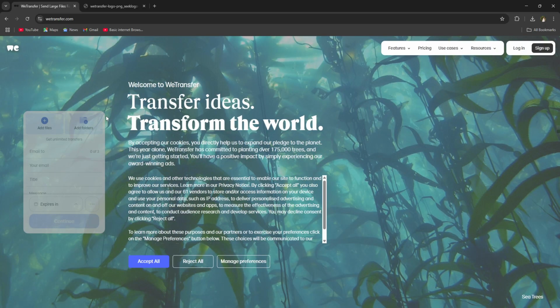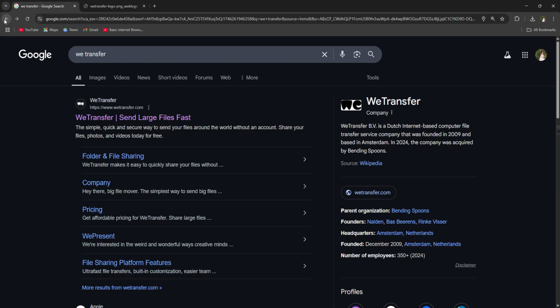So basically WeTransfer is a free web-based file transfer service that allows you to send large files up to 2 GB to anyone, anywhere in the world. Unlike other cloud platforms like Google Drive or Dropbox, you don't need to create an account to use WeTransfer. That is one of the reasons that it is so popular. It is fast, simple, and no sign up is required for basic features at all. But if you use the pro features, it may require login.